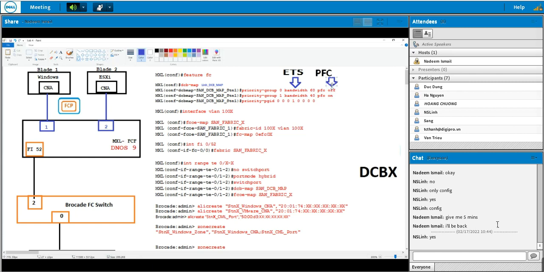That's the group PFC setting being enabled. And like I said, the moment on a switch you enable ETS, PFC, the DCBX protocol, your data center bridging exchange protocol, gets in.